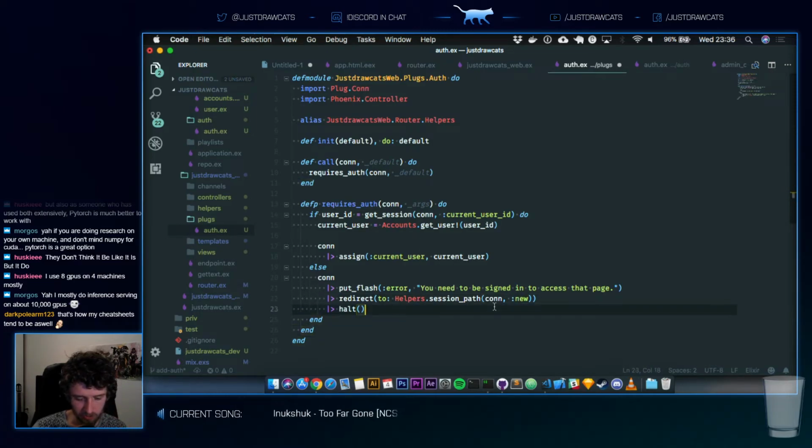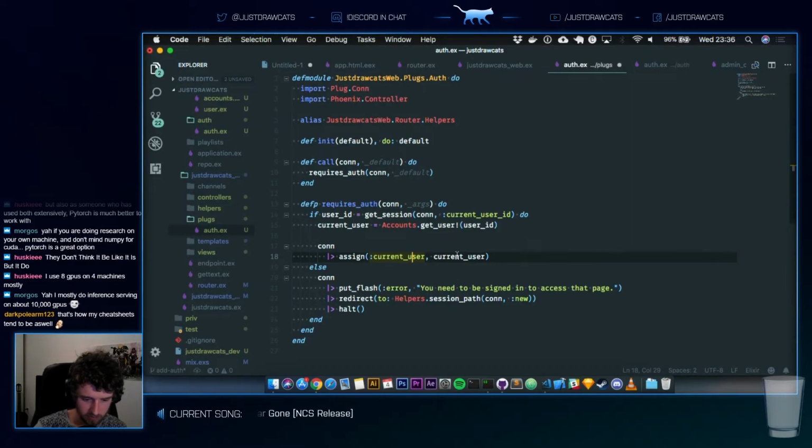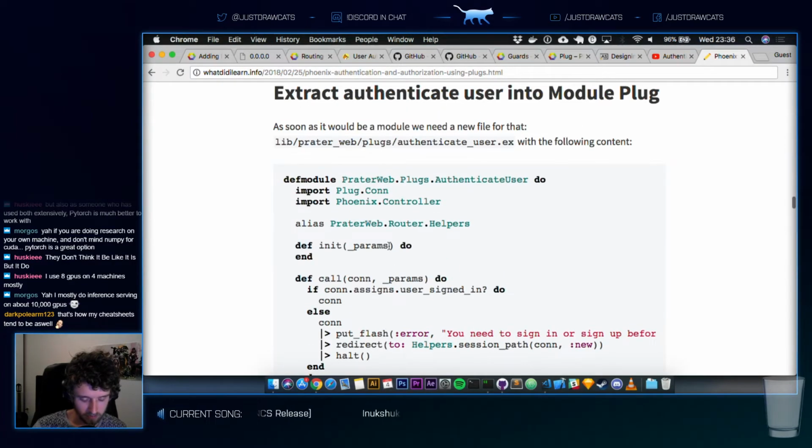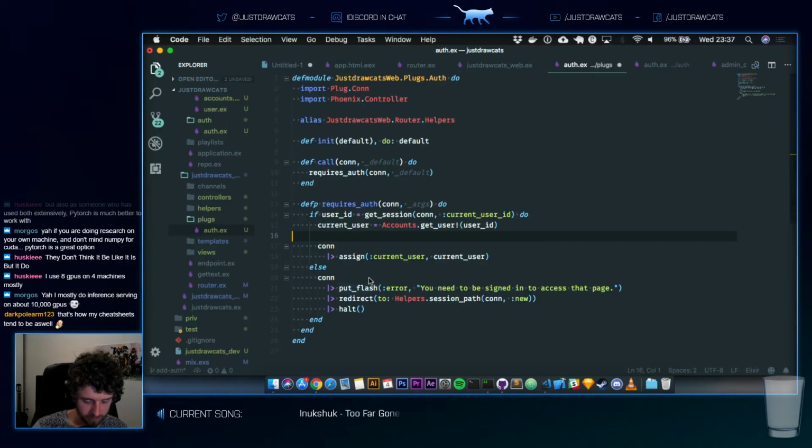So we send him back to the login page. And if he's logged in, the init params do end.